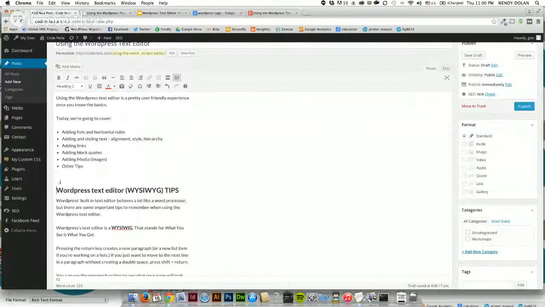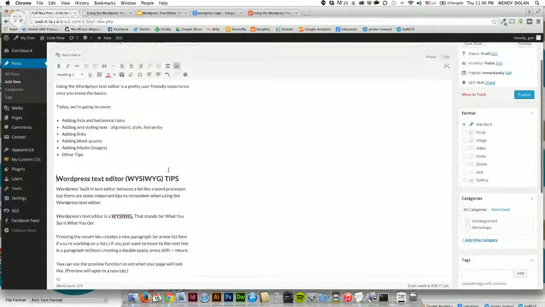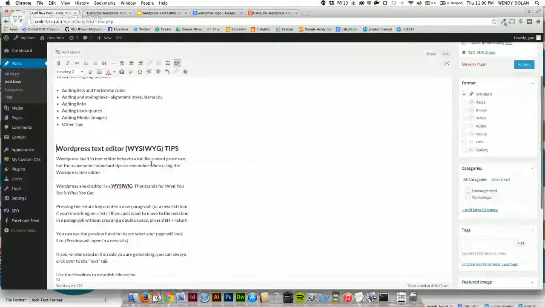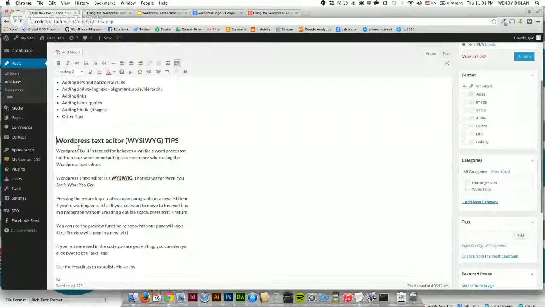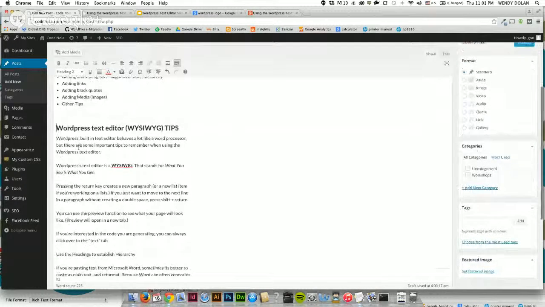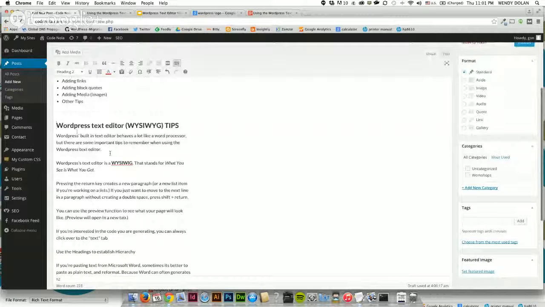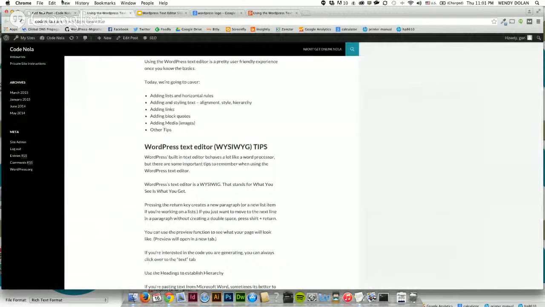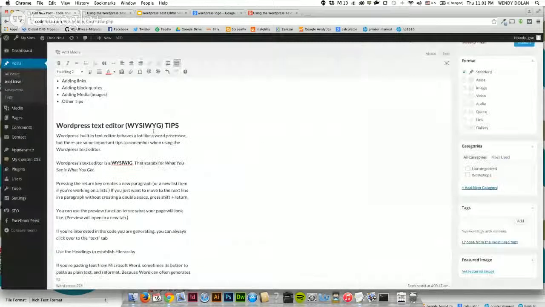It's put a horizontal line above the element that I had selected, or where I had my cursor. So let's talk a little bit about alignment. Right now, by default in this theme, as you can see, everything's aligned left, but I could align things right, I could align them into the center, I could justify them.